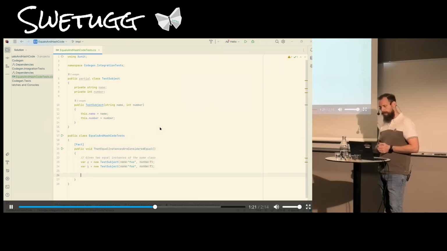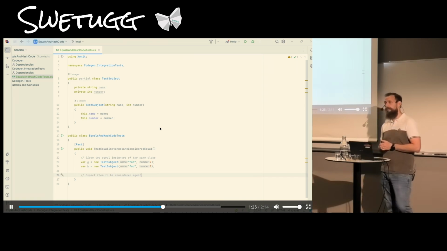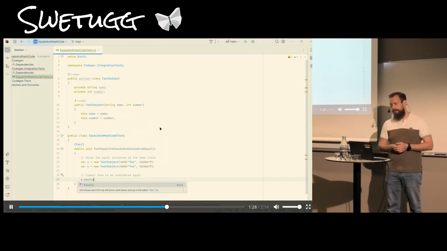And now we can add our test, which is we just check the equals method, right? And we make sure that they are equal.